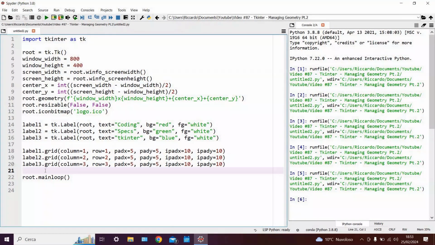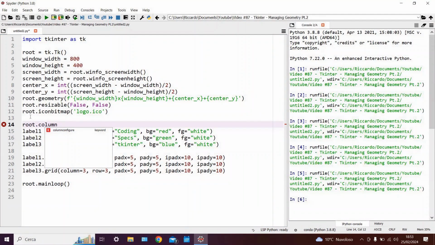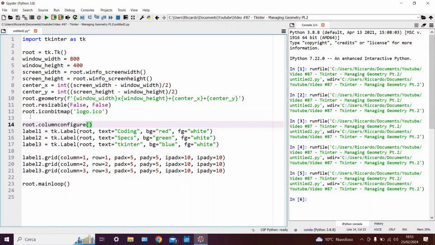We can, of course, configure these columns using a special command. We can write, for example, up here before we define our labels, root dot column configure, surprise, surprise, and this will be 0, and then weight equals 1.